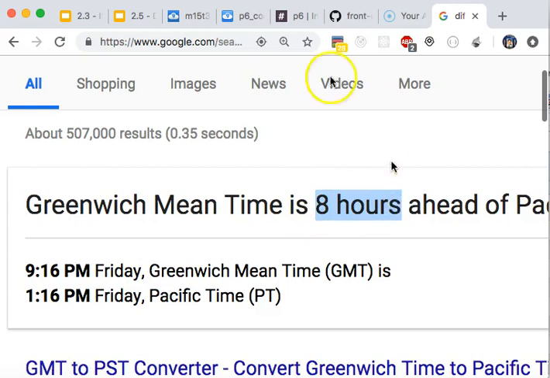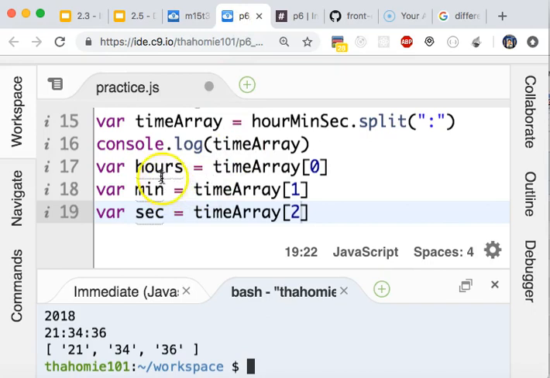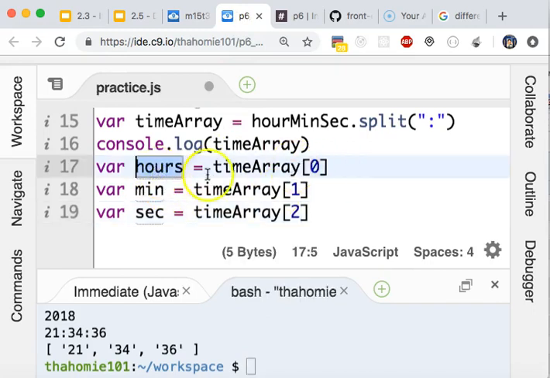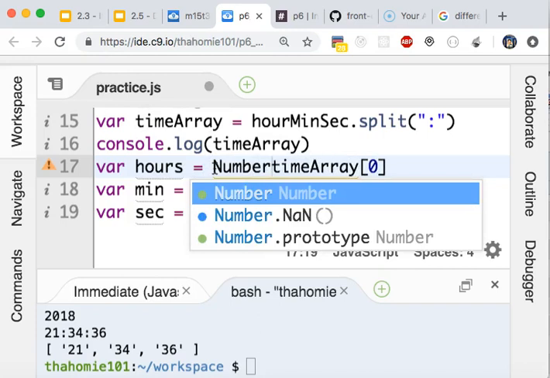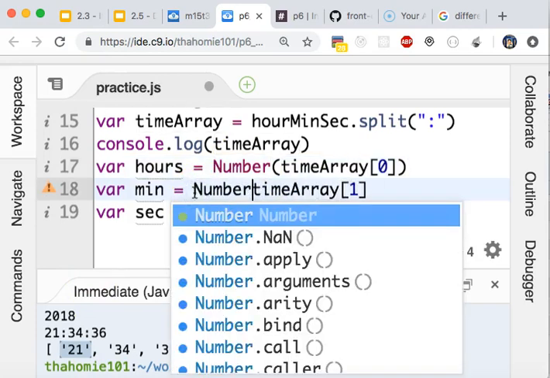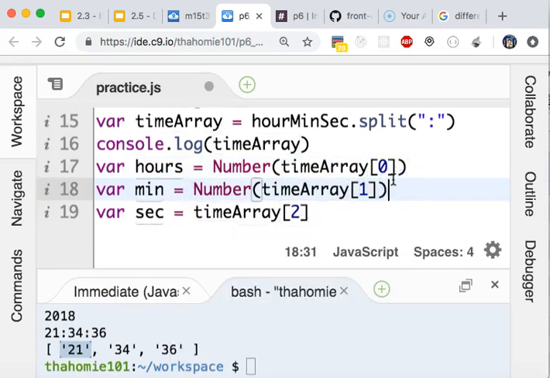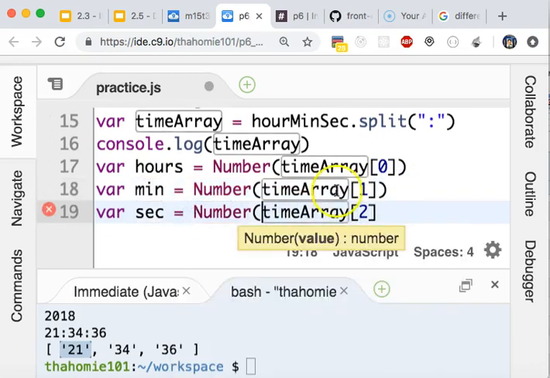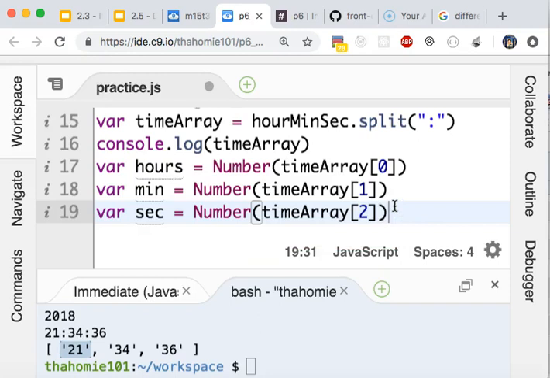Is that cool? So to do that, we come in here, and we need to turn hours into a number. So I actually have to put this function around it that turns a string into a number. Because right now, you see how it has quotations around it? We want to turn it into a number, so we want to get rid of those quotations. To do that, we just surround it with the number function. The number function turns all of these strings into numbers, and so now we can do some cool math with it. We can just say this minus 8, and we should have the proper hours that we need to do our math.